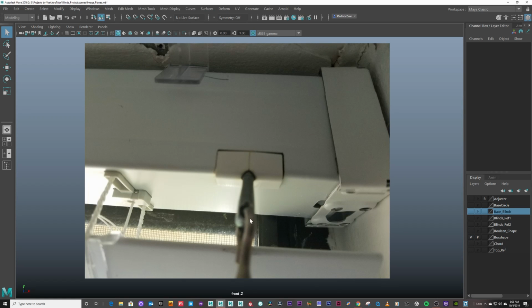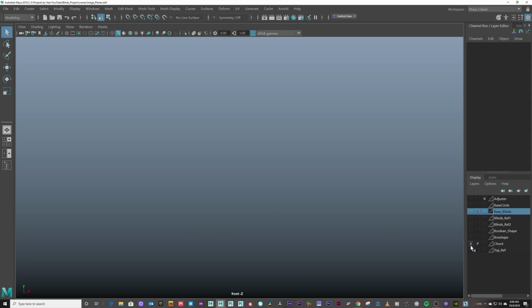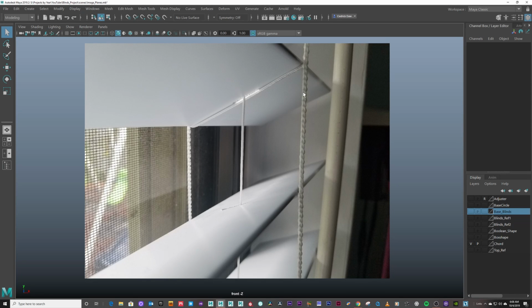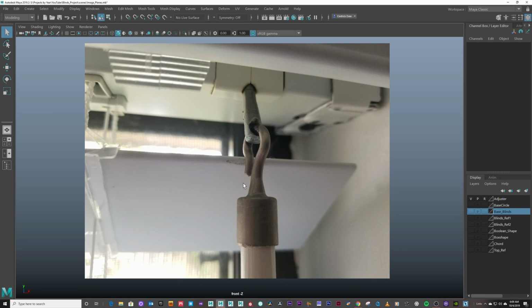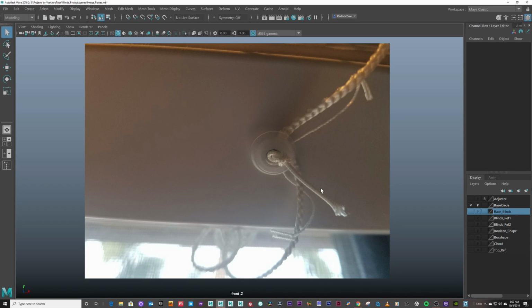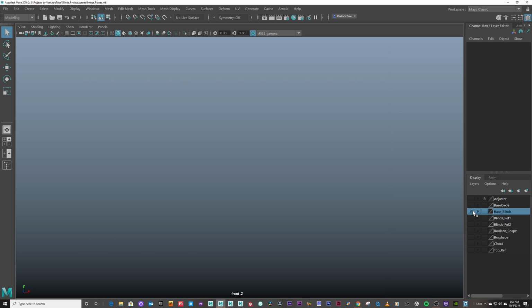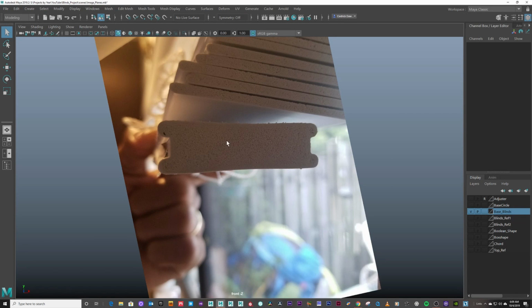We have the, I call it box shape. That's, I guess, where all the housing and mechanical things go. And then we have a cord, this shape. We might not create that same exact pattern. This is the top of the blinds. And we have, I call it the little adjuster, or that long rod. And underneath the blinds, and the bottom of the blinds, yeah, and that's my hand.